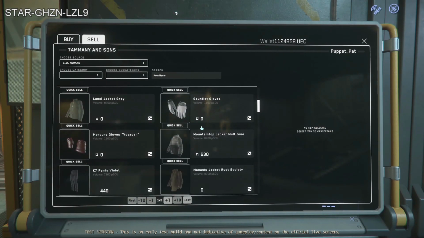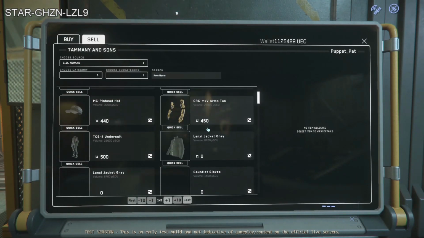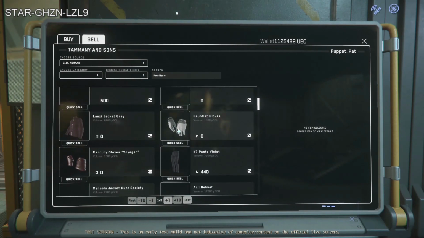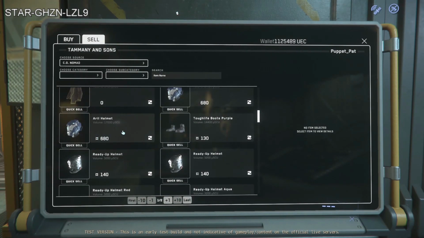Jacket, we're 0. Some of these are worth 0 here. Maybe they'll be worth more at another location. These puffy coats always sell well. That's 630 here. Possibly at another location they'll sell for more. What else we got here? Lots of helmets. The helmets are always at least 5, if not more. So these ones here are about 680.